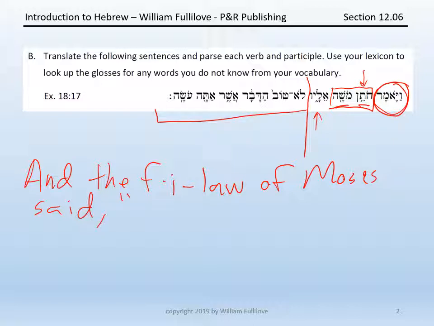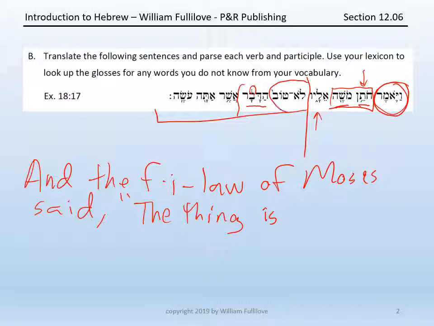And in fact, the balance of this section will tell us what he said. Lo tov hadavar asher ata oseh. Now I can even subdivide this based on this major accentual division and first deal with simply lo tov hadavar. There's no verb here. This is a verbless clause. And so we have the subject and the predicate. The subject is hadavar, the thing. And though it's a verbless clause in Hebrew, in English I'll have to provide "is."